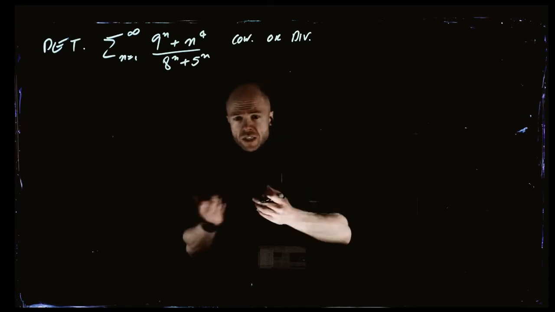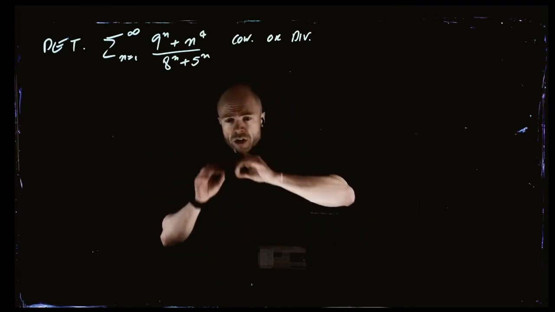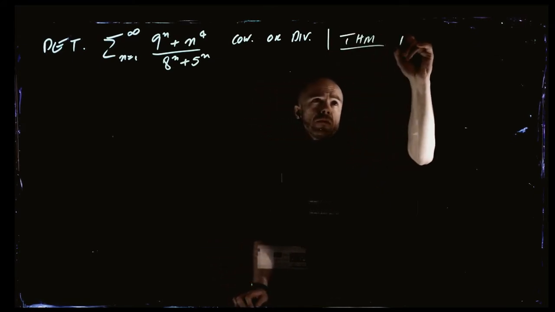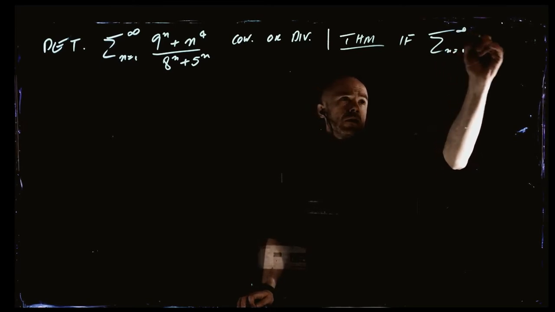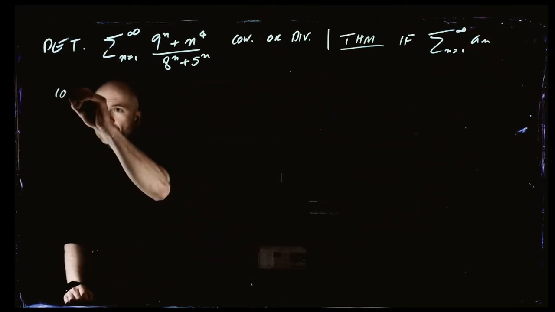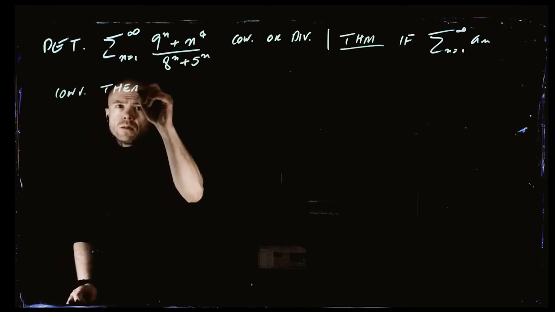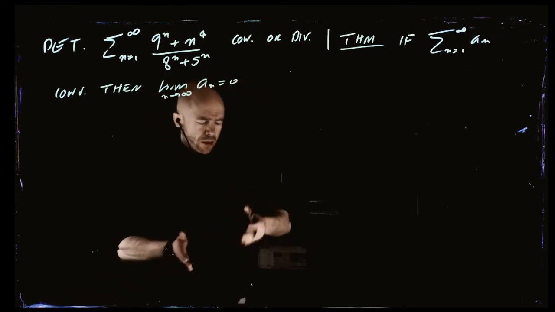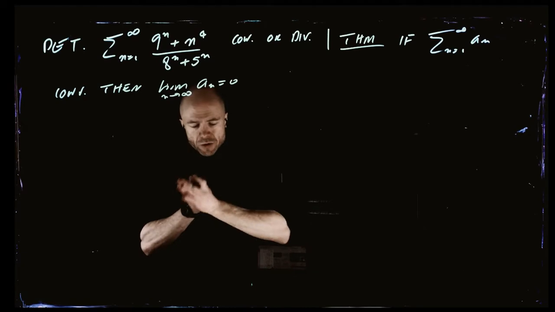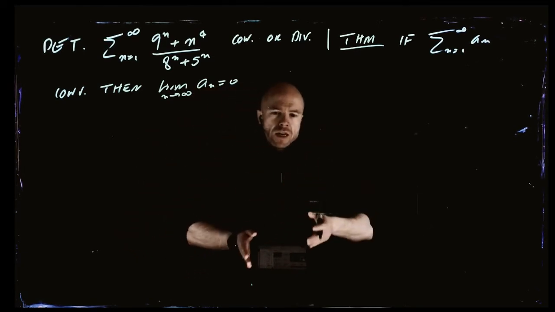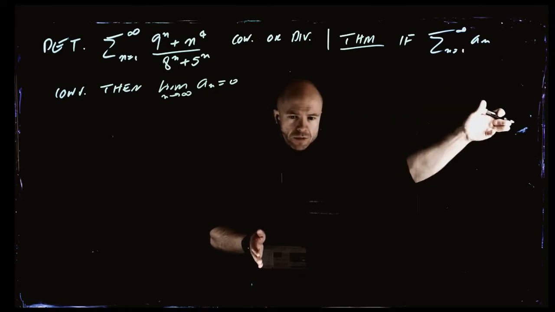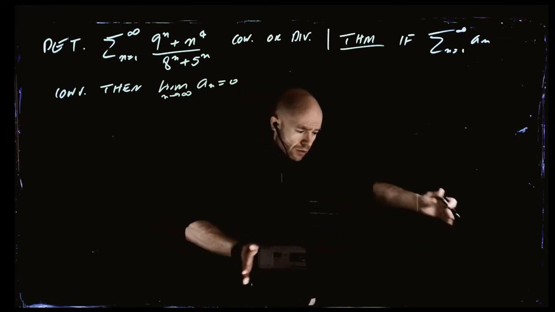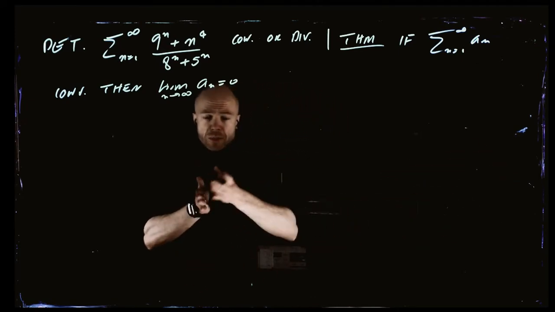We learned that the only way a series actually converges is if the terms go down to 0. So, theorem: if this series converges, then the limit of these terms goes down to 0. You can think of the following metaphor, which works in the case when we have positive terms a_n: this series represents doing an infinite sequence of steps. And if we do an infinite sequence of steps, the only way we end up in a finite place is if the step sizes go down to 0.